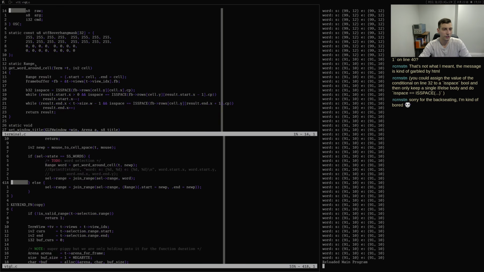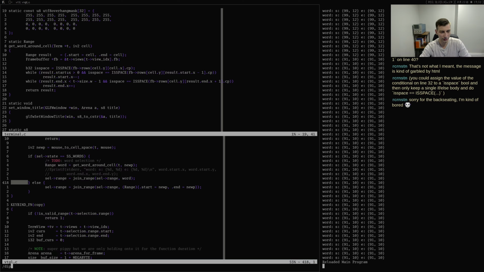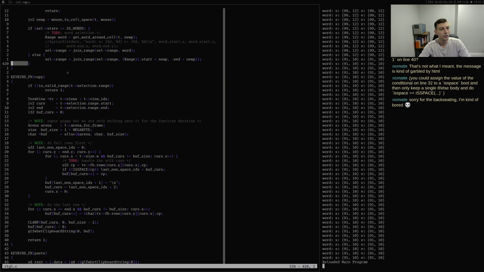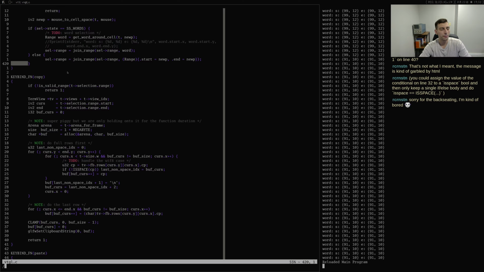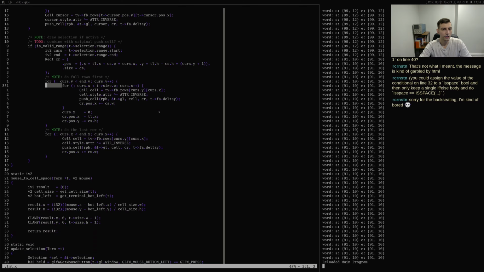Right. Is this actually copying the right thing though? Now, I think it is. So it's just the display that is actually wrong. That was just a bug in the old one. So, draw selection, if active.